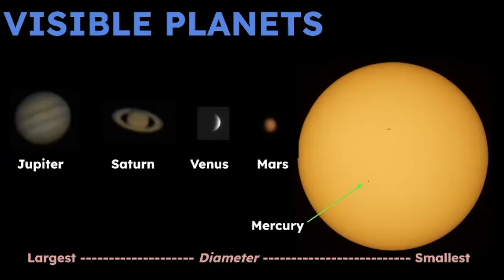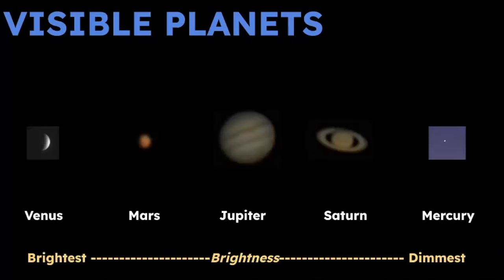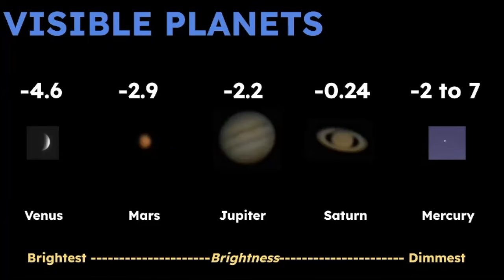But in terms of brightness, these are the ones that are the most visible. So Venus is definitely the brightest out of all. Then we have Mars, Jupiter, Saturn, and Mercury. But let's actually put some numbers to this. So I listed the magnitude for the planets that are the most visible. And I didn't include Uranus because it is so faint, and I really have no pictures of it, and it really looks like a star in all the pictures I have. And these are somewhat realistic of what you would see as you would look through it in a telescope.